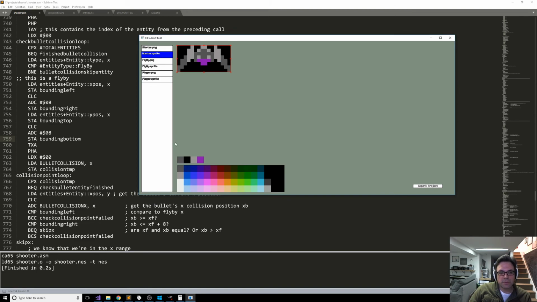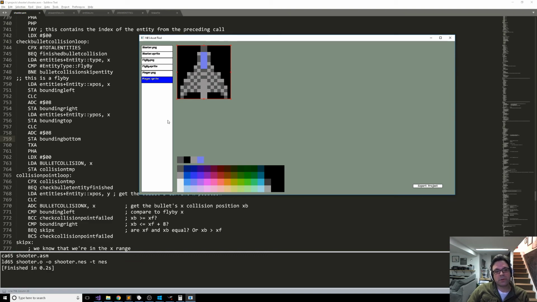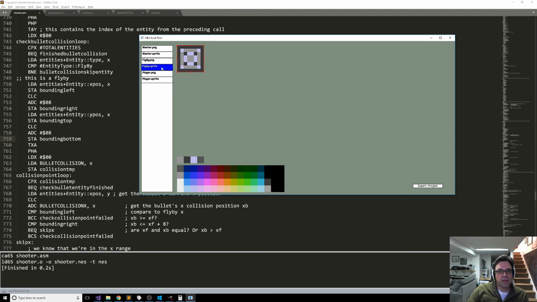But anyway, what I was saying was that for the levels, that's where you're going to start dealing with things like, okay, if I want to have the blaster and the flyby and a couple other things and the player all on one level, we're going to have to look at what's going to be on the screen at any given time. Are we going to be able to support the number of palettes it's going to try and use? Do we want to maybe change the colors used by the flyby and the blaster so that they use more common colors in order to reduce the number of palettes?